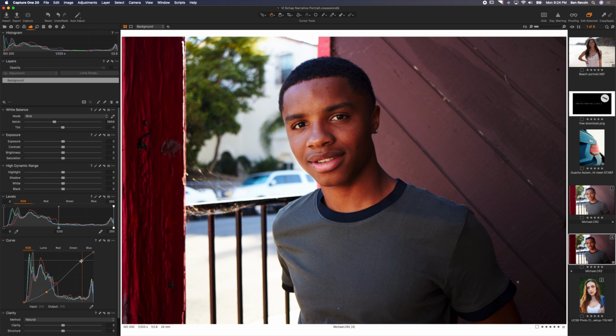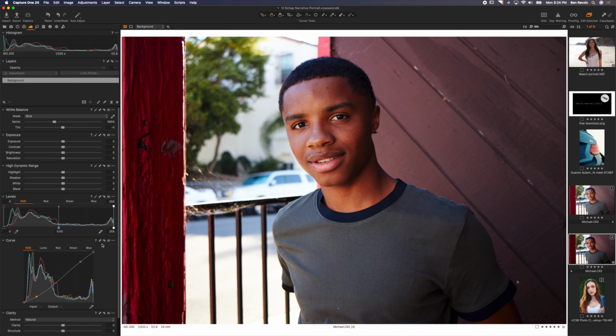And then you can make your highlights brighter. So again, you can make just the brightest brights even brighter, or you can start down here and have more of a contrast. So this is a very strong S-curve. This is a little bit too much contrast for me, so I'm going to just do this very lightly, like so. And now we can take a look.